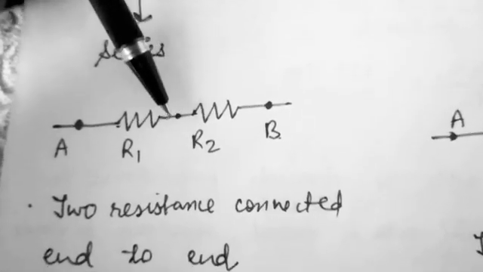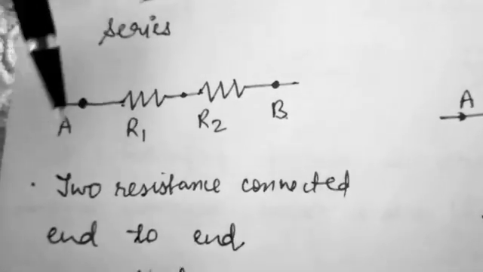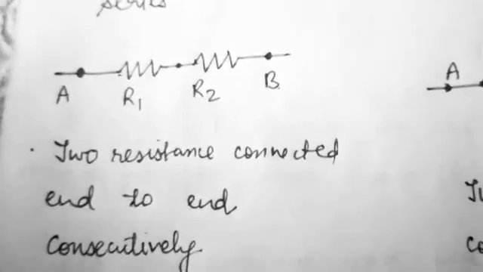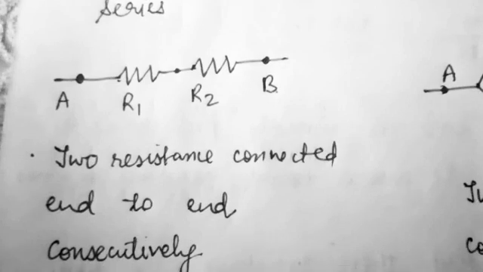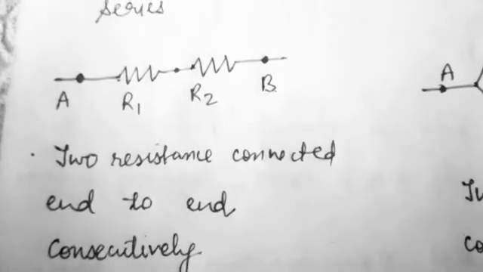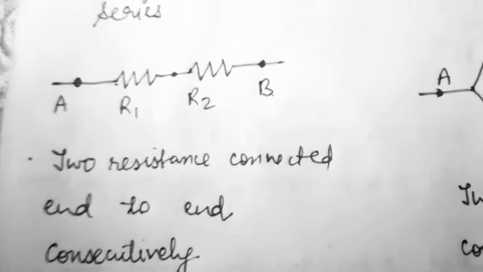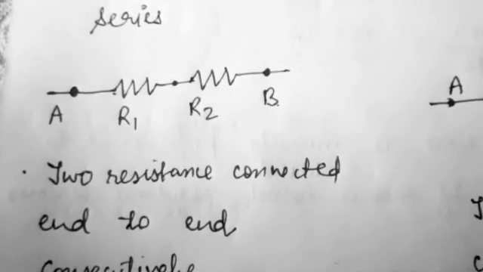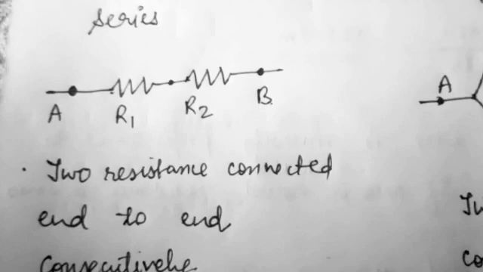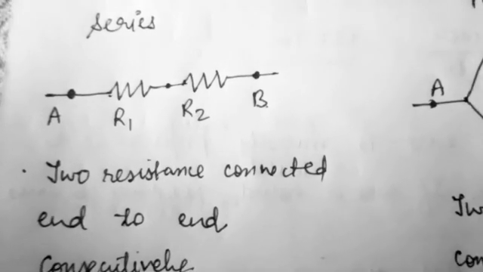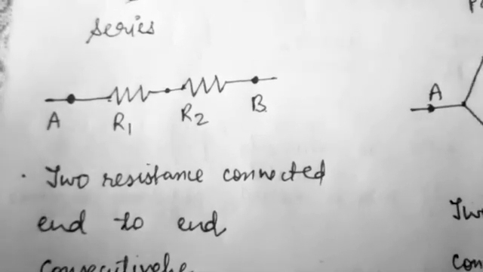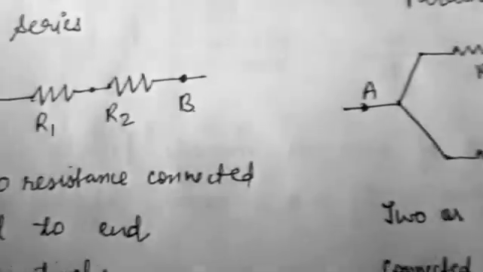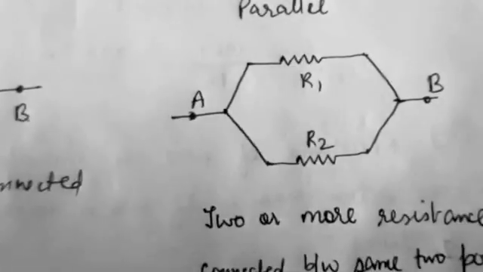So a basic idea about series combination is that the current remains the same through all the resistances. And for your knowledge, we'll see in the derivation as well, the overall resistance of the circuit gets increased. So the individual resistance is always less than the resultant resistance. And what is resultant resistance? It is like resultant force. I'll define it later.